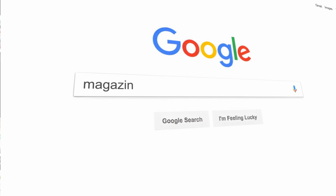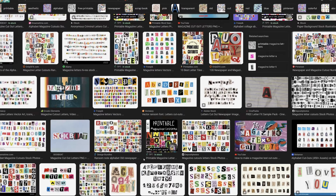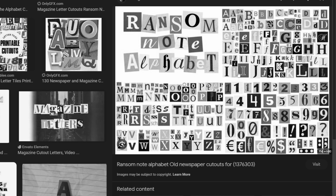First thing you gotta do is go to Google and type in magazine letter cutouts. Now you're gonna see a bunch of these images, and basically just click on one that you like. Save this, cut all the letters that you need. Now yes, that may take some time. And I'm aware of that. That's how I did it the first time.